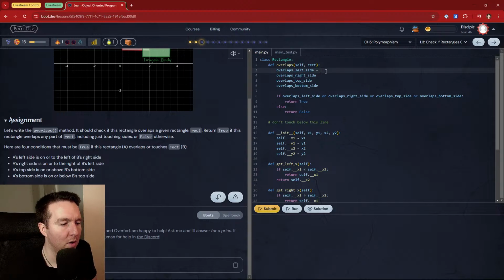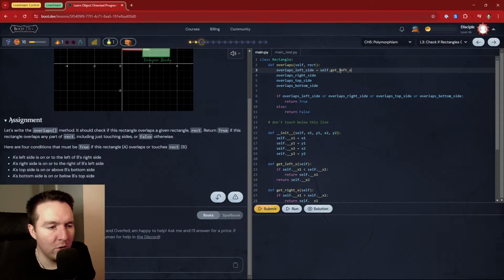If self.get_left_x... should check if this rectangle A overlaps a given rectangle, rect.